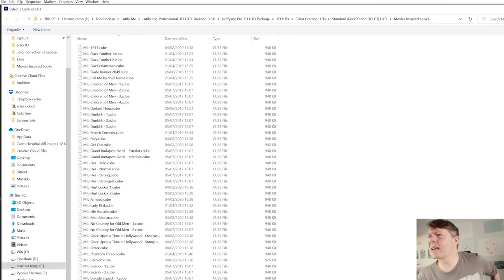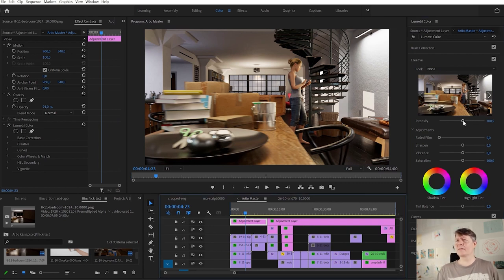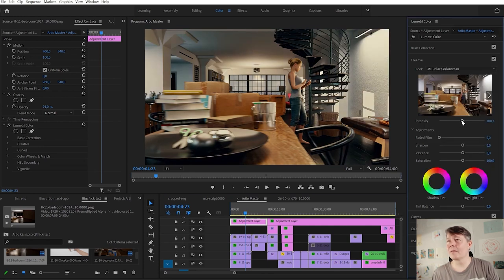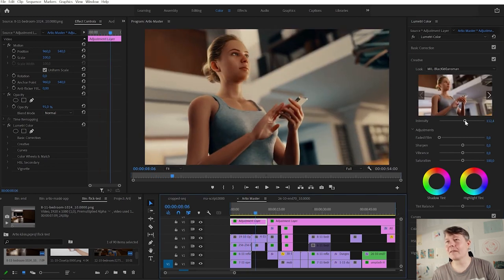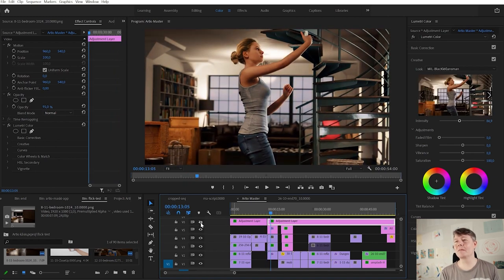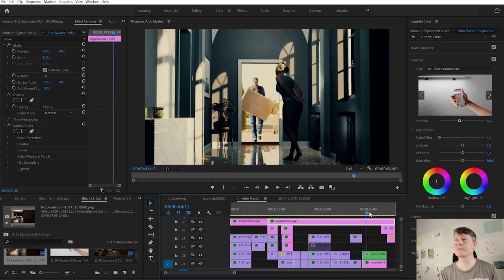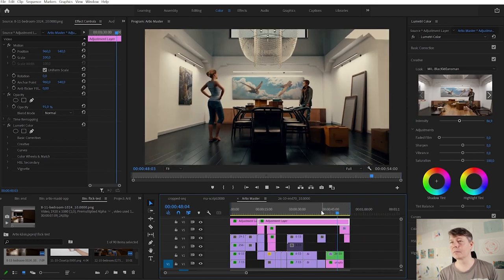I used the Black Klansman from the movie inspired looks folder, because that gave me that toned down, less saturated and really nicely blue on the dark side feeling. Check it out. This is much, much more a movie-like, expensive-like feeling. It's super important. So Lutify Me is one of them. There are dozens of other ones. So I used the same Black Klansman CUDA for the whole movie.